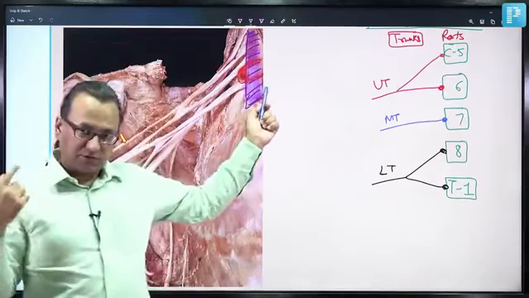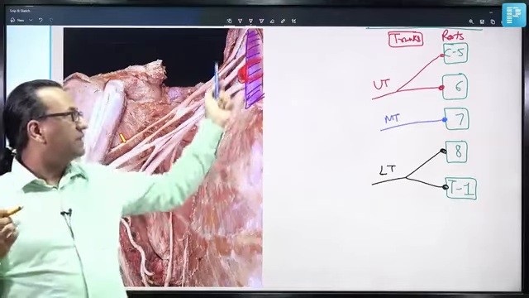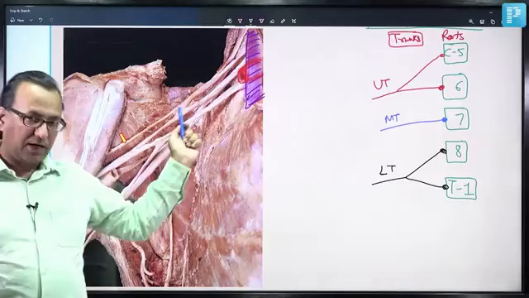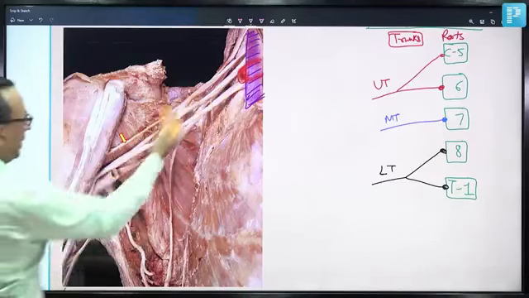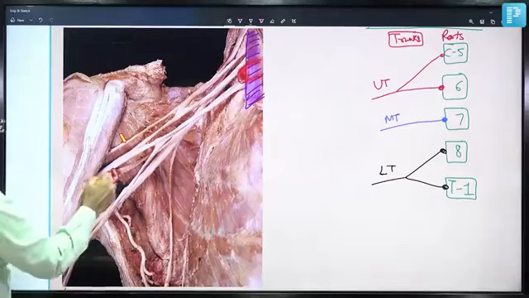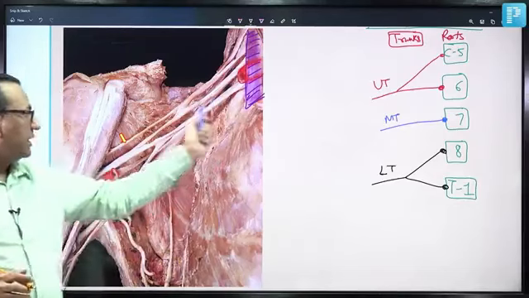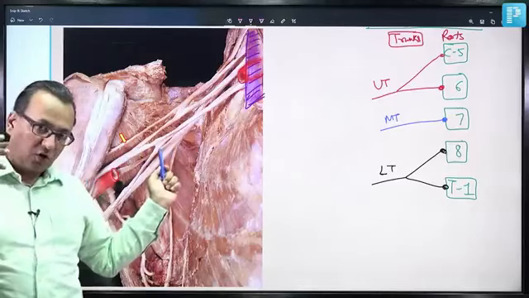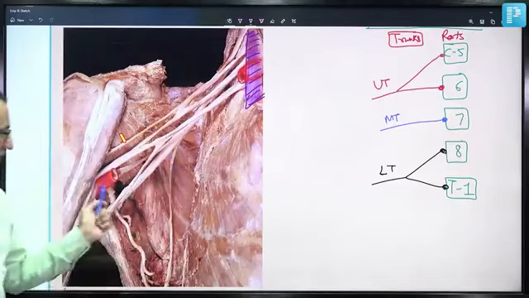That will be the second part of the subclavian artery. The third part of the subclavian artery lies distal to the scalenus anterior muscle. As the subclavian artery crosses the first rib and enters the axilla, it becomes the axillary artery. That axillary artery has been removed but is partly seen here. So this is the continuation of the axillary artery, which itself gives some branches we need to focus upon. This axillary artery is important in the axilla because in relation to it you have three cords of the brachial plexus, named according to their relation with the axillary artery.